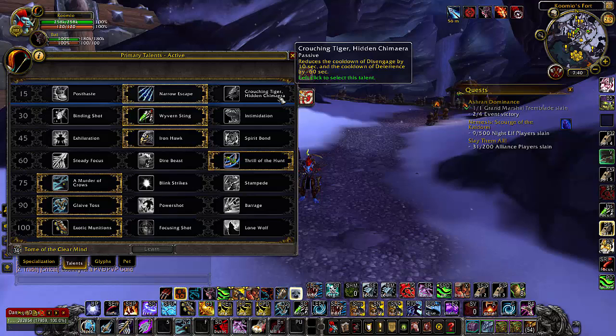Crouching Tiger, Hidden Chimera. I never use this for arenas. Might be good for battlegrounds or something. Maybe spell clues, but I don't see that happening. Like it's kind of good in Ashran. If you have this, it'll make it go to a 10-second cooldown. Then the book that you learn, it'll make it go to a 5-second cooldown. That with the Glyph of Liberation will make it a 5-second cooldown, healing you for like 5% health every time or something.